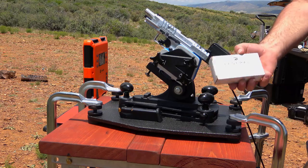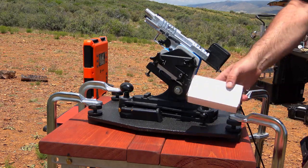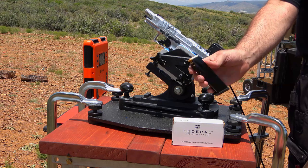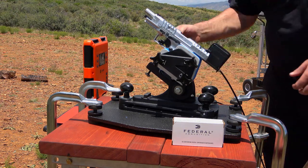Alrighty, gonna do some Federal white box here. We picked up 147 grain Federal. She's kind of more of a flat tip, like the Winchester we just shot. Okay. Brass cartridge.